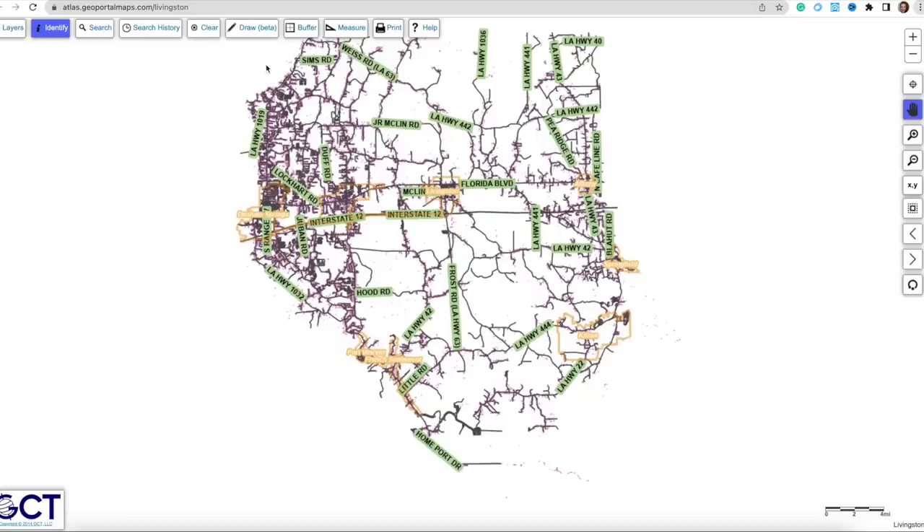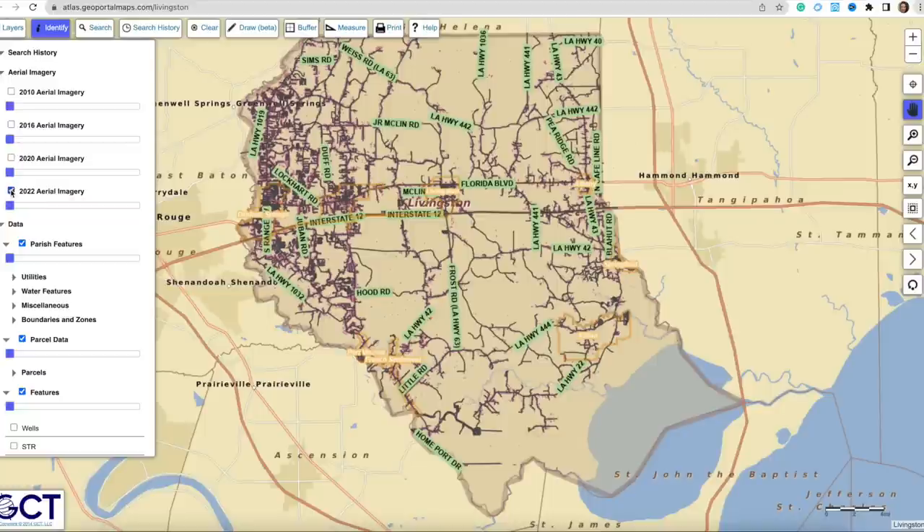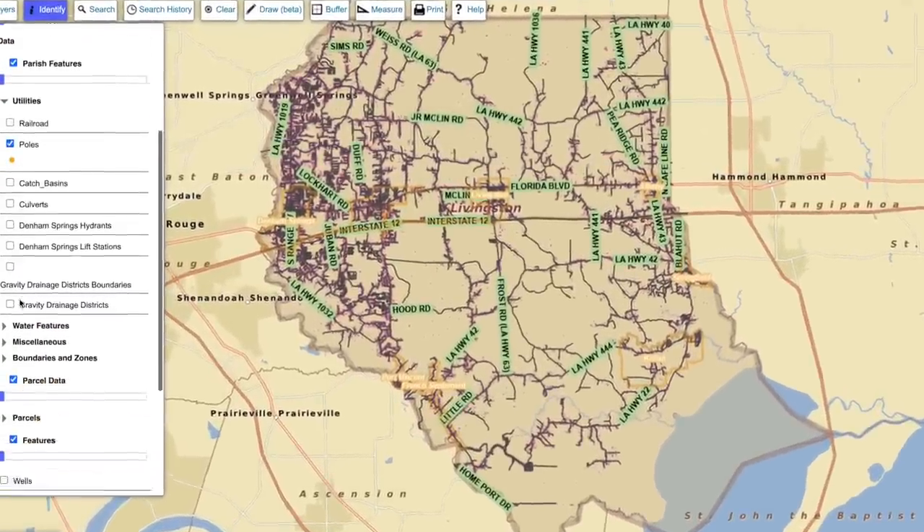The GIS website also has information about natural resources in the area, such as forests, wetlands, and wildlife habitat. You may be able to find information about air quality, waste management, and other environmental uses. Some of them even have data on population, including things like age, income, education, and employment — not all of them do. But a lot of them do have information on transportation, roads, and bridges.